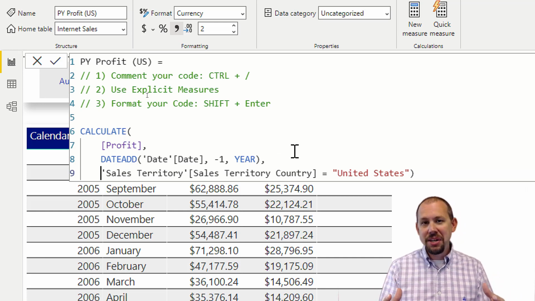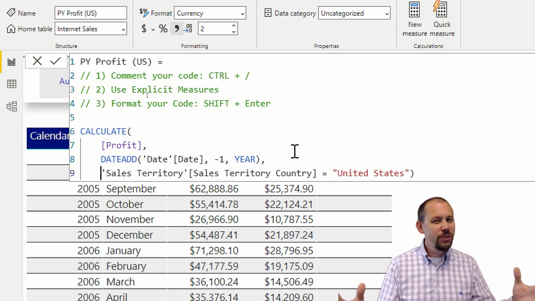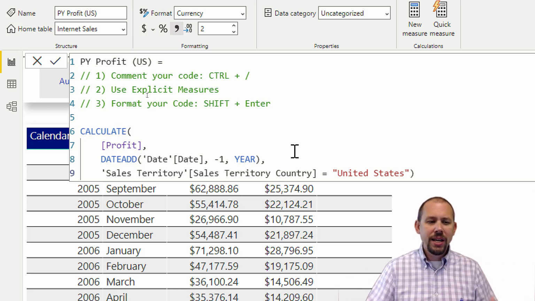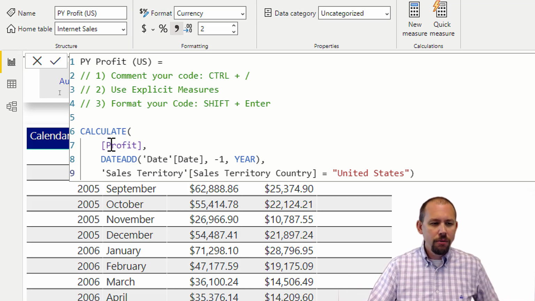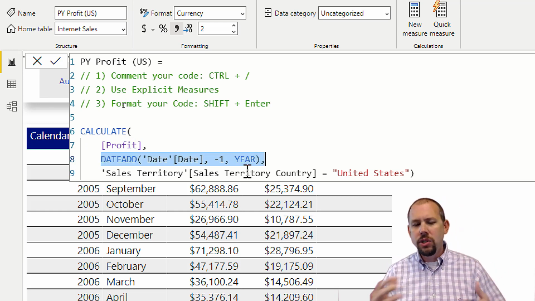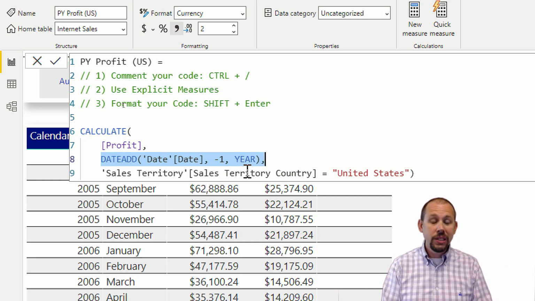And so it's getting a lot cleaner, right? This is a lot better. It's still a little confusing though for somebody who doesn't write code. So you bring somebody in, they're new to DAX, they don't write code, they're going to look at this and be like, okay, so you're returning the profit for, what is this and what is this, right? They're still trying to dig through it. So what's another way to make this code cleaner?